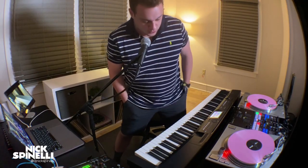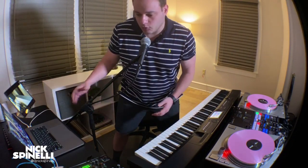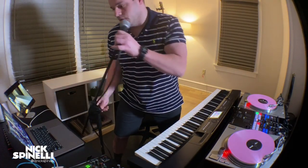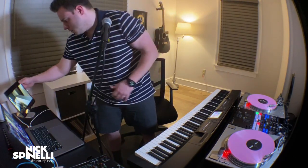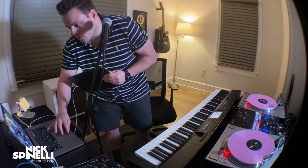So I have two angles here. I have one camera angle at my little setup, and then I've got another one where I can show you guys how everything works. So I'm going to switch to this other camera angle. I'll move this thing over here. Welcome to my little office, abode, whatever you want to call it. Shaky camera over here.